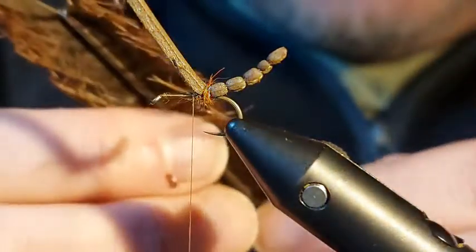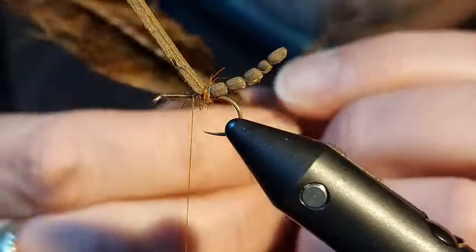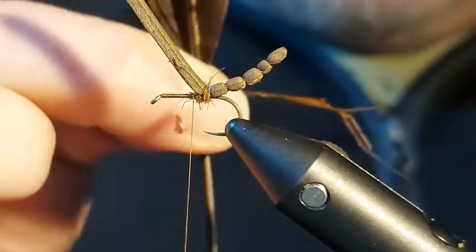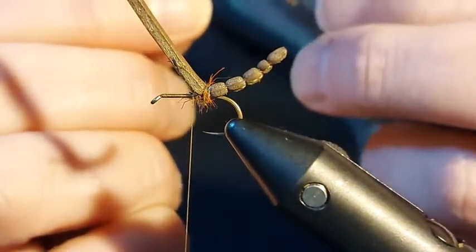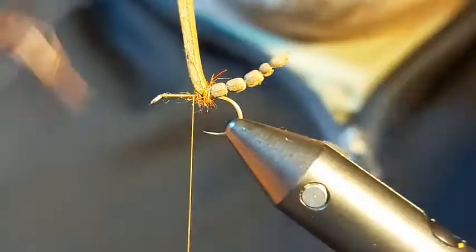So for this pattern, I'm going to take three of these. I'm going to pull them to a right angle out from the stem, and I'm just going to remove those, like so. So I've got all the knots together. In fact, these are double knotted. I'm pulling out all the stops here.